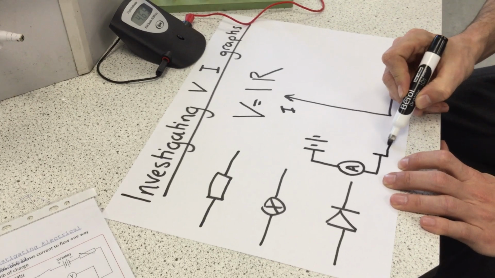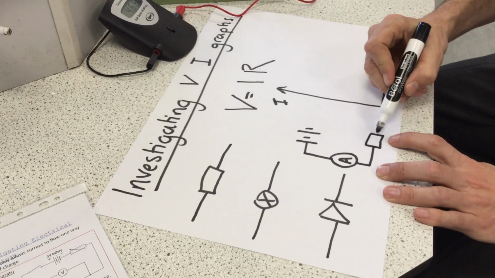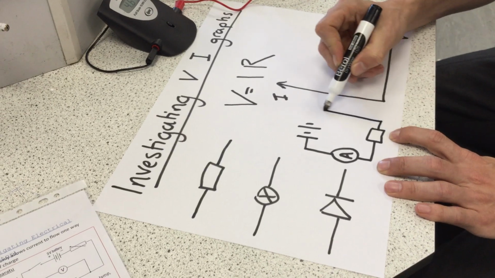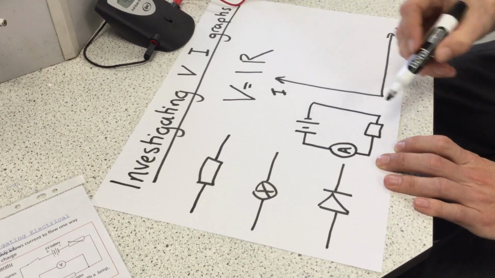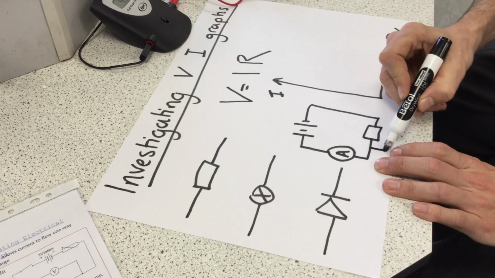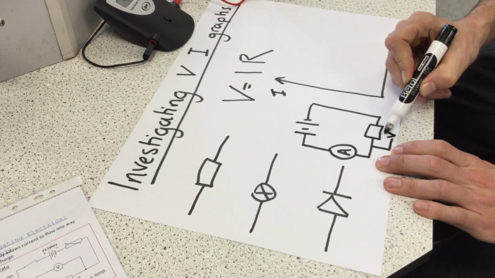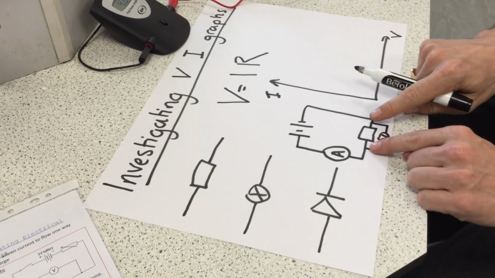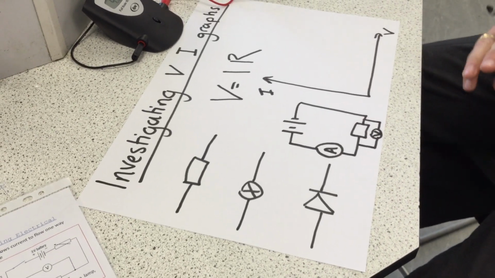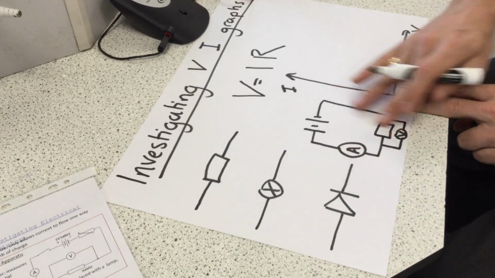Then I've got my object, which I'm starting with my resistor, and I complete the circuit, because that won't work unless the circuit's complete, so the current can flow around here. But if I want to measure the potential difference across my resistor, I need to put my voltmeter there. Remember, the voltmeter has to go either side because it's trying to measure the potential difference. Now, that's my simple circuit.